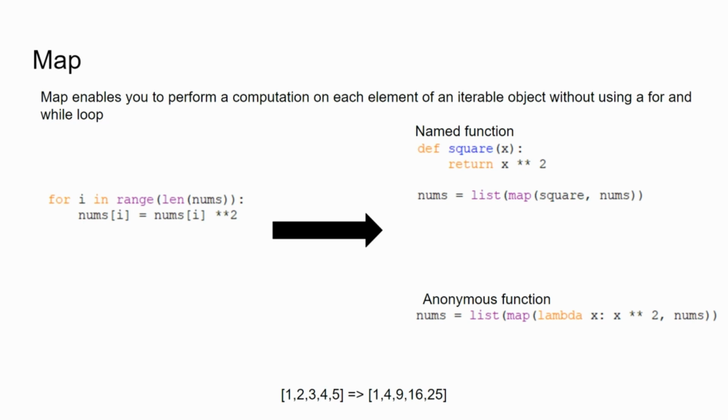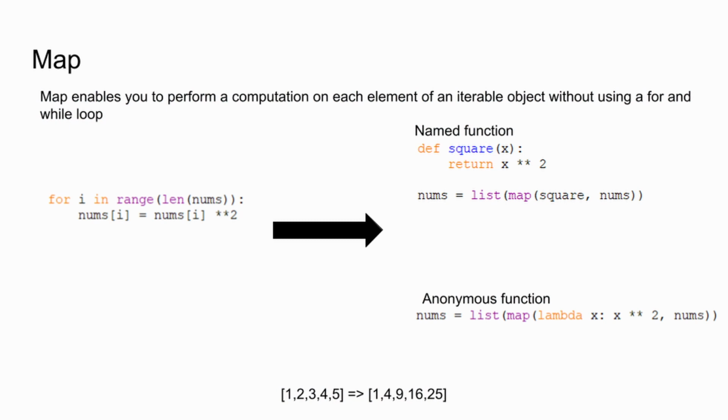For the named function, you pass in the name of that function and the iterable object, and you notice here that after using map, you have to transform it back into a list, and that's because map creates an object and you need to transform it back into a list to get it back into that list format that you're expecting. And at the bottom here, I've shown the anonymous function where there's an example of a use once case rather than before, where you can save it into a variable.